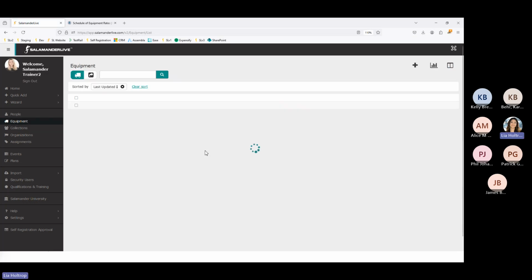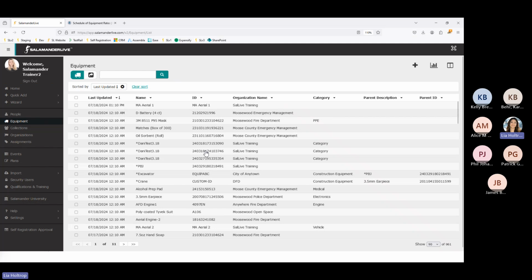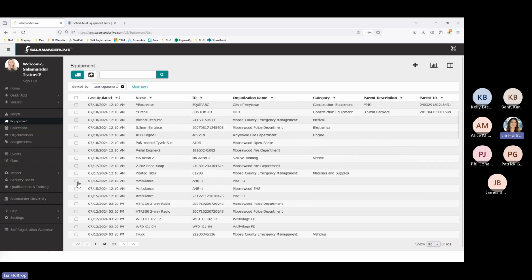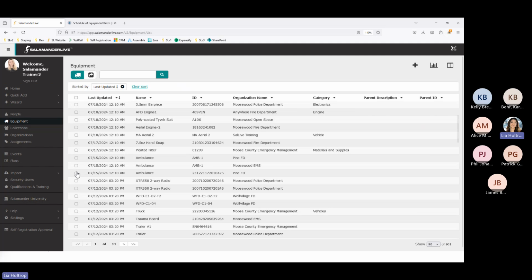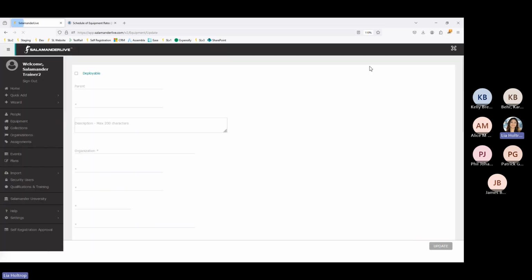It's the same thing if you're looking at multi-edits. Just know that it's exactly the same process as on the people side. So if you know you have a bunch of them in here, for example, these ambulances in this case, and they have a reimbursement cost code and rate, I can go into the edit multiple right here and enter that in as well. So here it is. You have the rate, cost code, and unit that you can enter, and then simply click update when you're done.